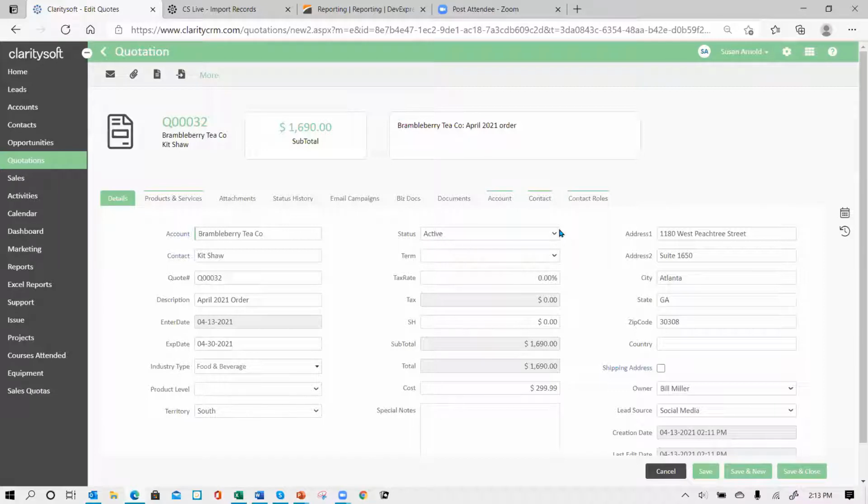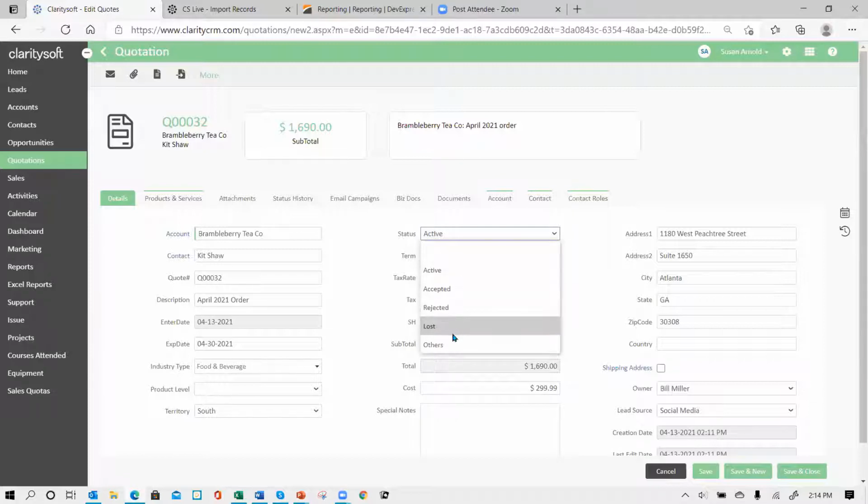Then you have a status field here, and it's going to be active, accepted, rejected, lost, others. I'm not quite sure why that's there. So the quote will default to being active, and it will stay active until you come in and change it to accepted or rejected. Now, if somebody rejects a quote, they might want you to redo a quote, okay? And you send them another one.